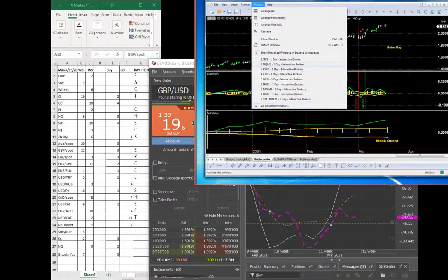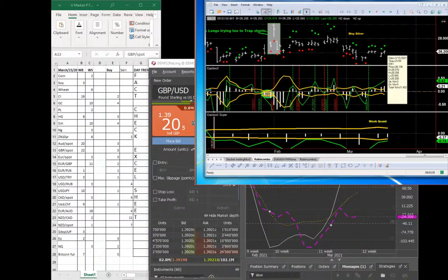The metals. That's where we go from there. We go look at the metals, and let's take a look at silver. You can see here silver's lifting up, showing some life in it. And you see we're in a daily buy, but we're not in a weekly buy, so it really makes it hard to be long. You can only really play the short side like this one here, because we're in a sell. You can't play the long. All you can do is cover or stand to the side because we're in a weekly sell, and it doesn't seem like it has any real life in it at all.